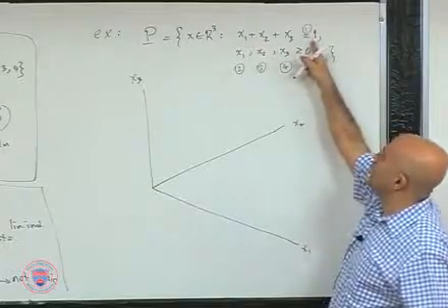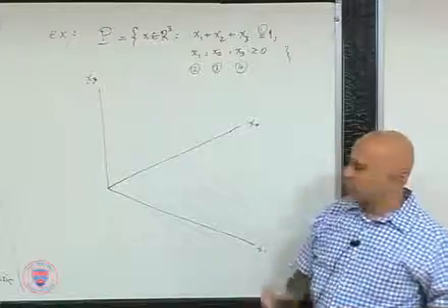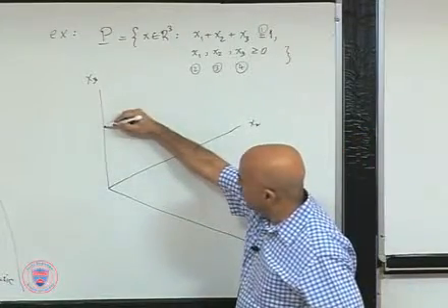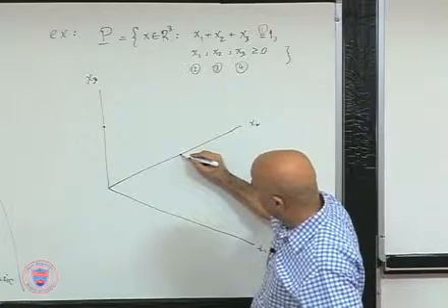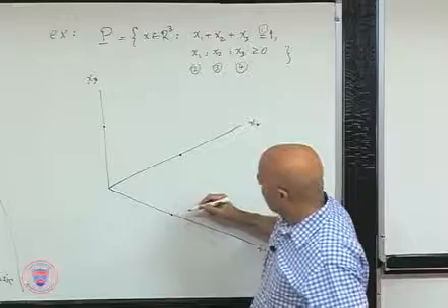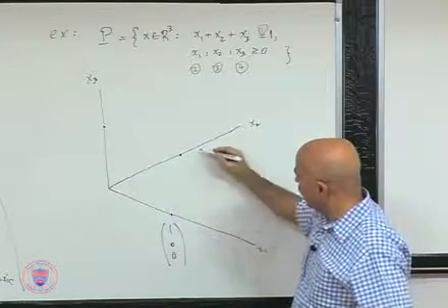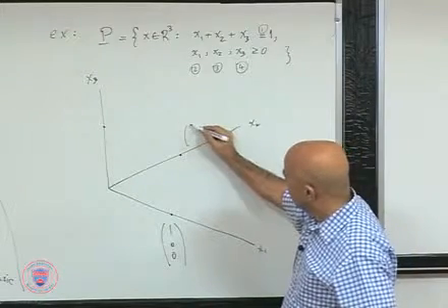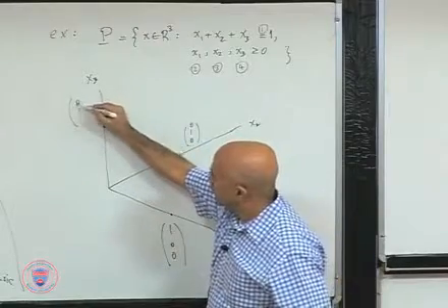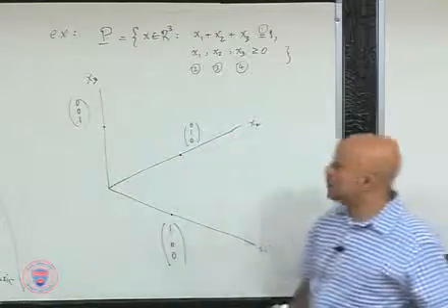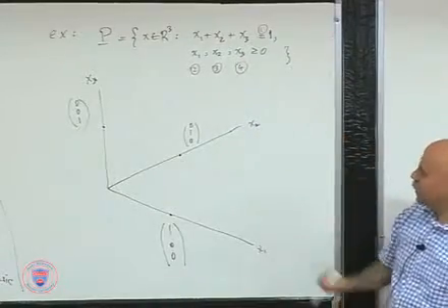You've got this equation which tells you that you should be on a plane whose intercepts are the unit vectors, right? Okay, so there's one here and one here. So the first unit vector is 1, 0, 0. This one is 0, 1, 0. This one is 0, 0, 1. Each of them is on the hyperplane.